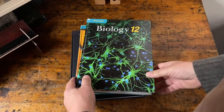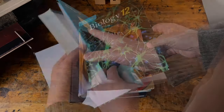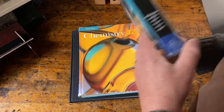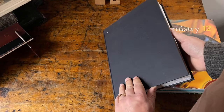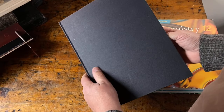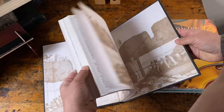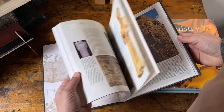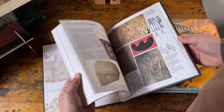So let's take a look at the books that I have here. I've got a couple of old high school textbooks that are about 15 years out of date — the covers are solid book board. And here I have a coffee table style book. This one's got either a book cloth or a cloth-textured paper on the cover, and it has lots of great photos on the inside. I think I'll try and reuse quite a few of these.